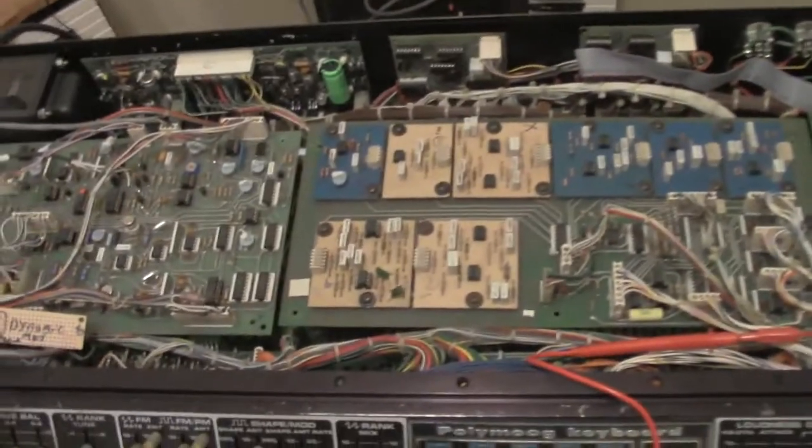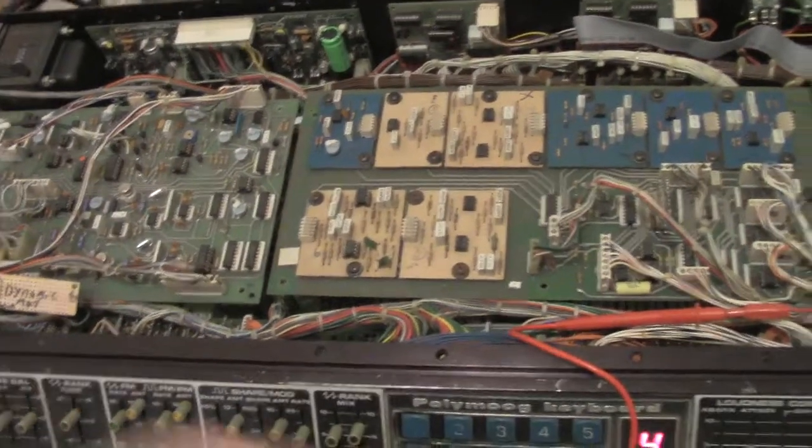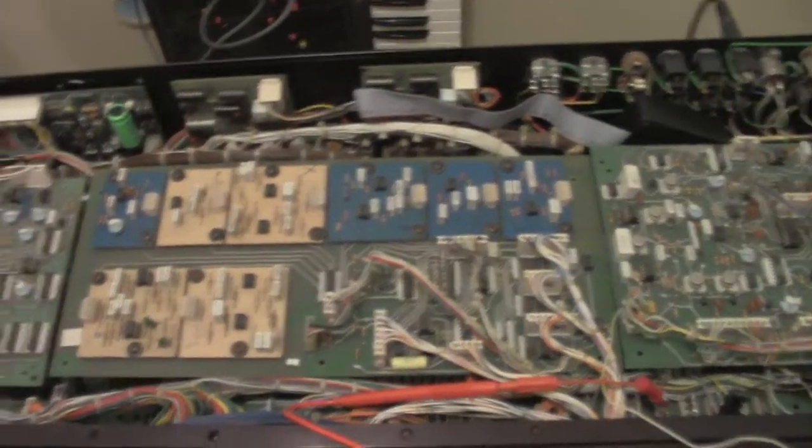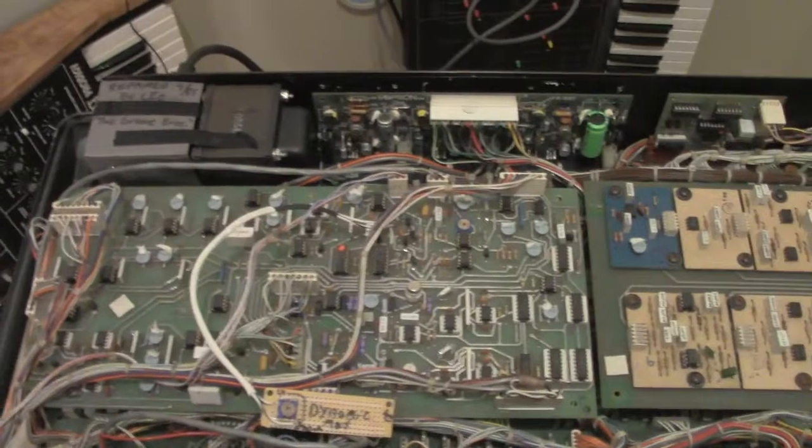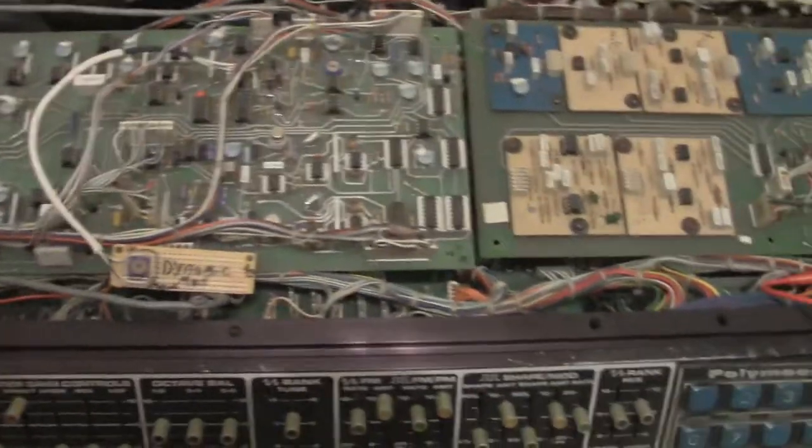Because he lives all the way in China, so it was cheaper for him to ship me just his boards than his whole giant Polymoog. So it's probably the most condensed version of a Polymoog I've ever received in my life. But anyways, Andy, I'm just going to show you that I got everything working.